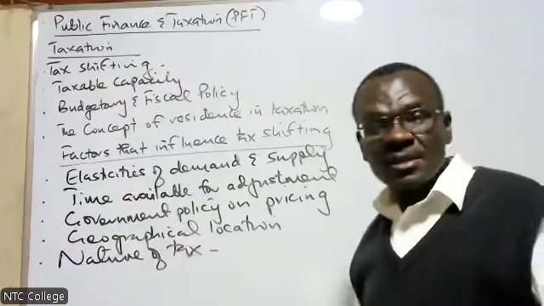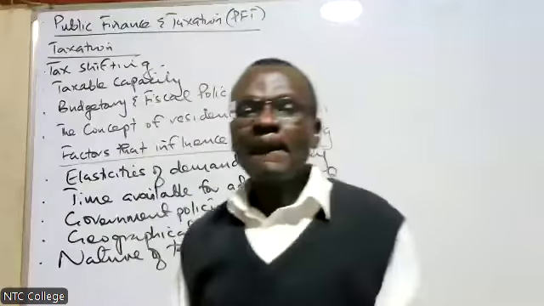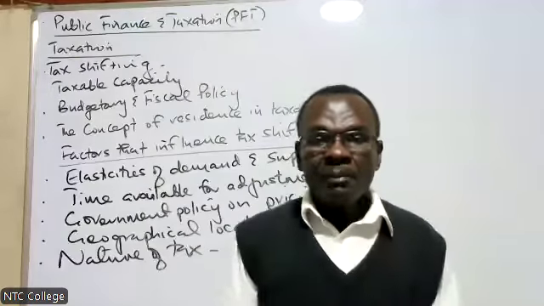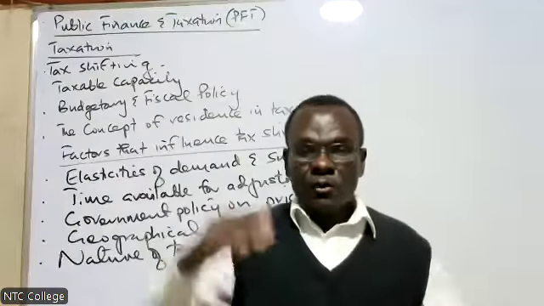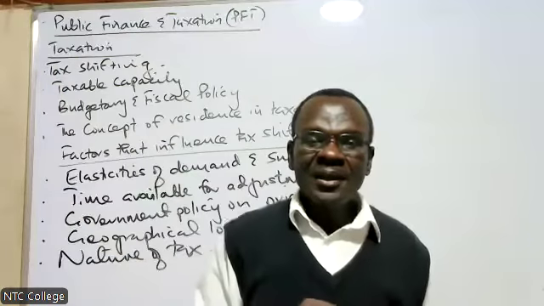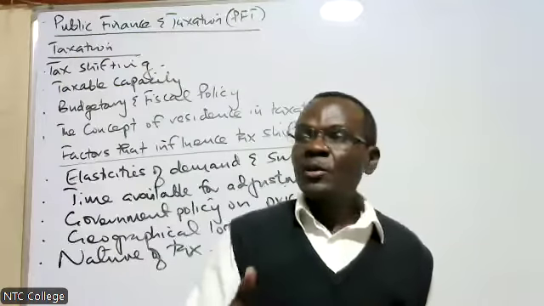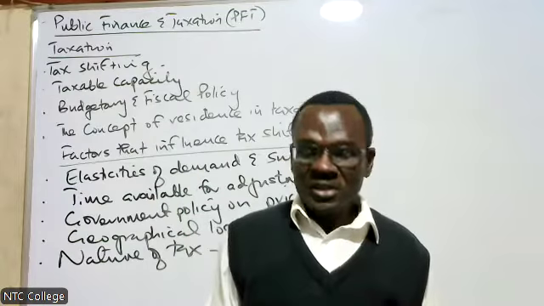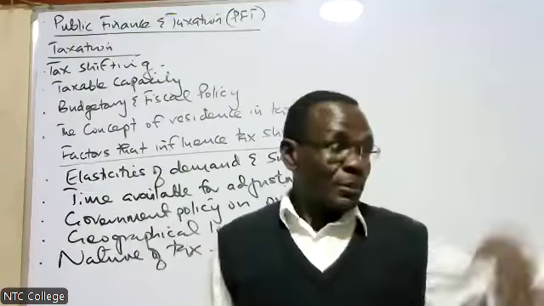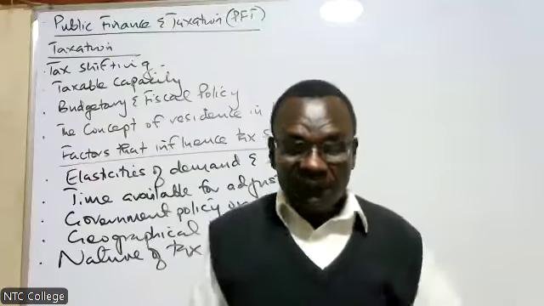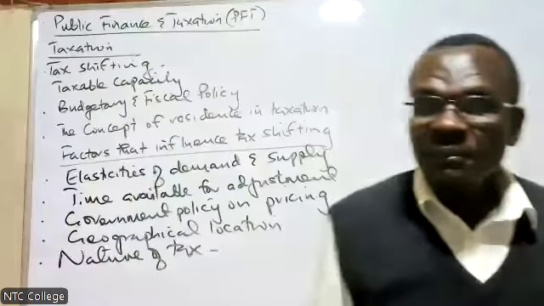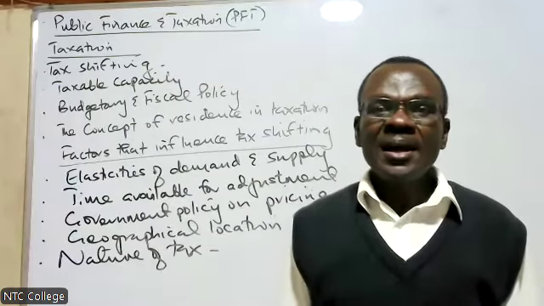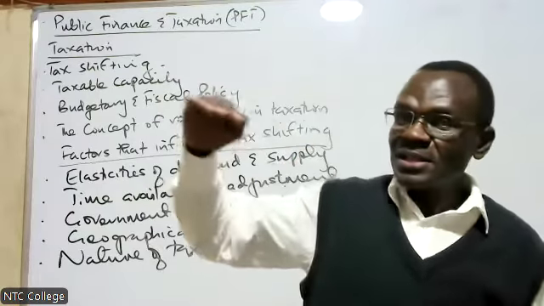If it's a direct tax, then it cannot be shifted whatsoever. The person on whom it is imposed is the same person who will pay. But if it's an indirect tax, there's room for transfer to another person. So if you impose excise duty on manufacture of, say, cigarettes or beer, it will be transferred to the consumer. So the government will be able to meet its objective. It will raise more revenue. At the same time, it will have increased the prices of some of these goods.